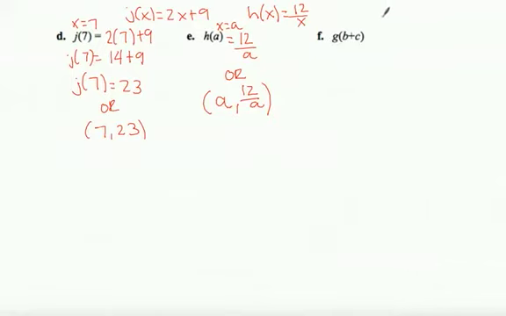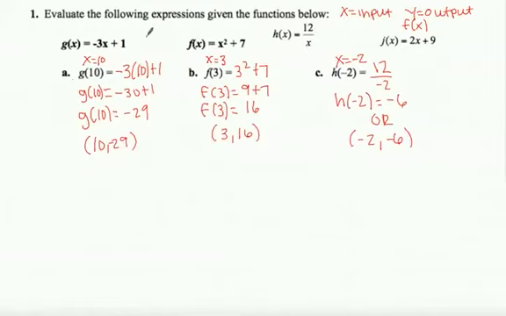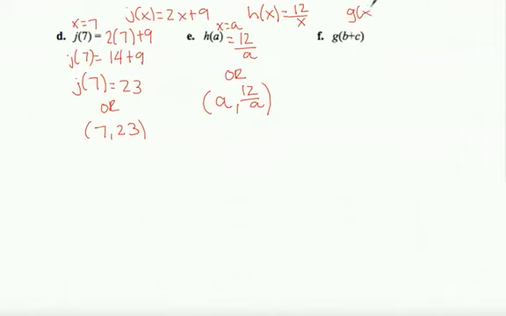For F, I need to do g of b plus c. So I'm going to go back and figure out what g of x was, and it was given to me as -3x plus 1. And so what this one is asking me to do is this time I'm going to plug in for x b plus c. So that means that x is going to be equal to b plus c. So I do it just the same way that I did something like j of 7 where I plugged in 7. This time I'm just plugging in something that's got 2 terms to it. So what that means is anywhere I see an x, I'm going to replace all of x with b plus c. So I'm going to say g of b plus c equals -3 times (b plus c) plus 1.